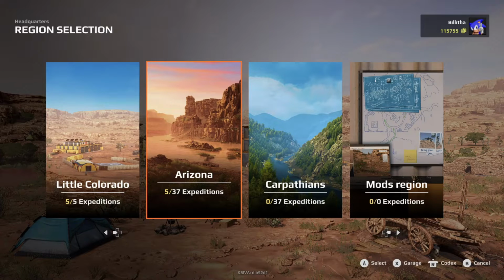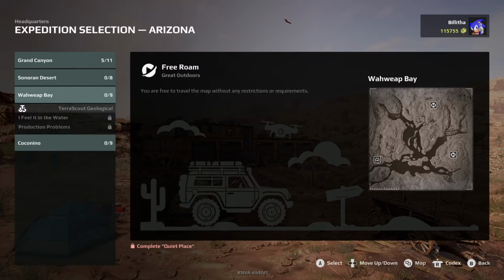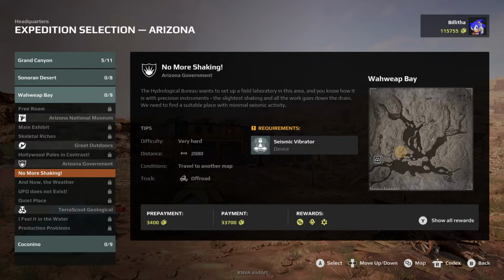So, in Expeditions Mudrunner, there is an expedition that I believe is going to frustrate a lot of people. So, in this video, we're going to cover exactly how to complete it. And this expedition can be found in Arizona, in Waweep Bay, sorry. And it's called No More Shaking.